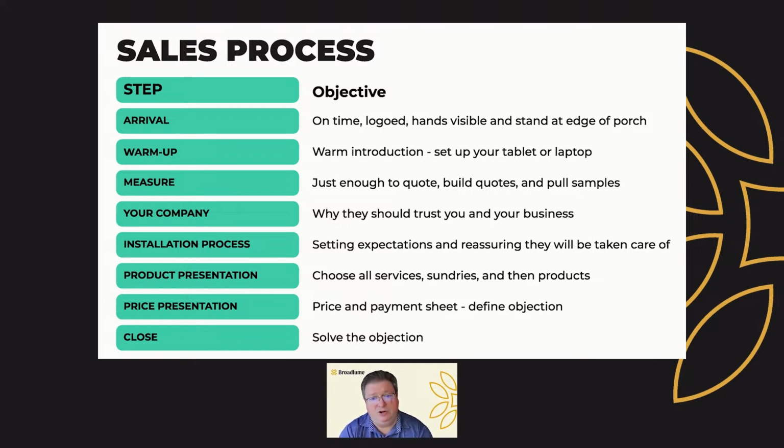And they'll usually guide you over to the kitchen table or over to a place where there's like a coffee table you can set your stuff up on. As you're walking into that space, find something in the room that you feel comfortable talking about as that common ground discussion point, whether it's seeing a photograph of the person with their kids' college graduation or whatever it can be that you pick up on. Something that's non-offensive, so don't get into, of course, politics and religion as part of your warm-up, but things that you see in the home should give you a tip-off.